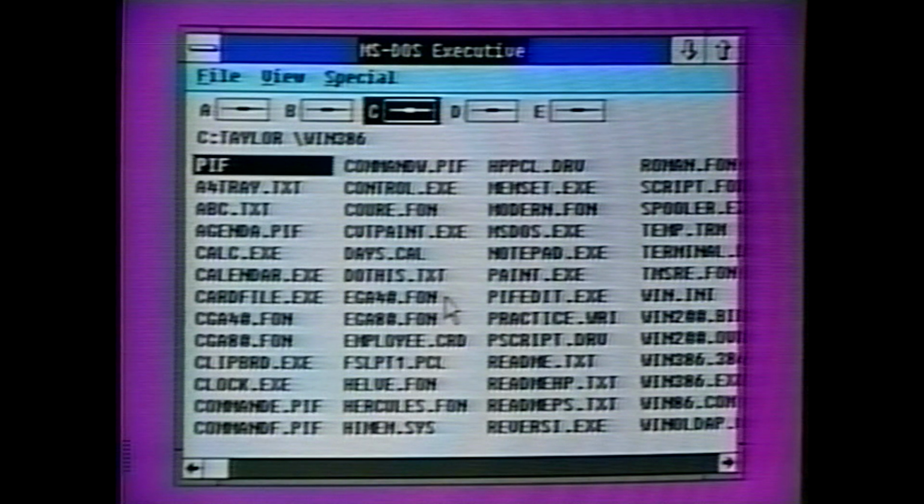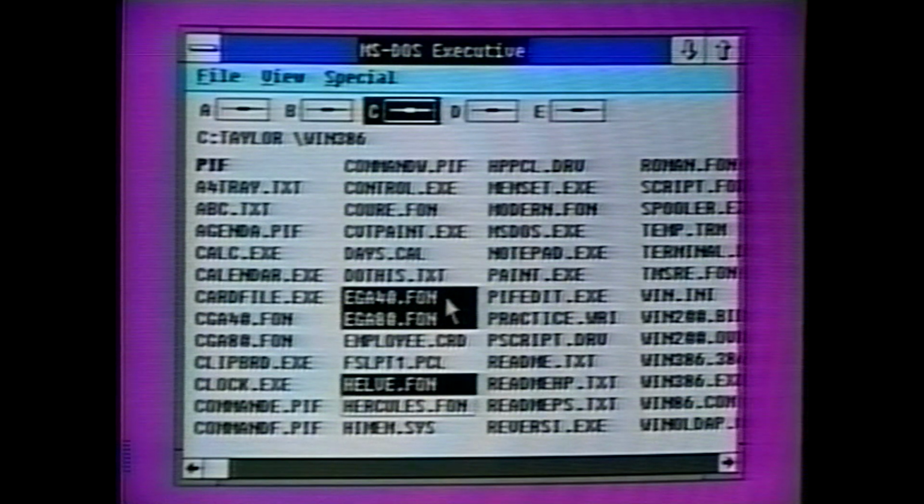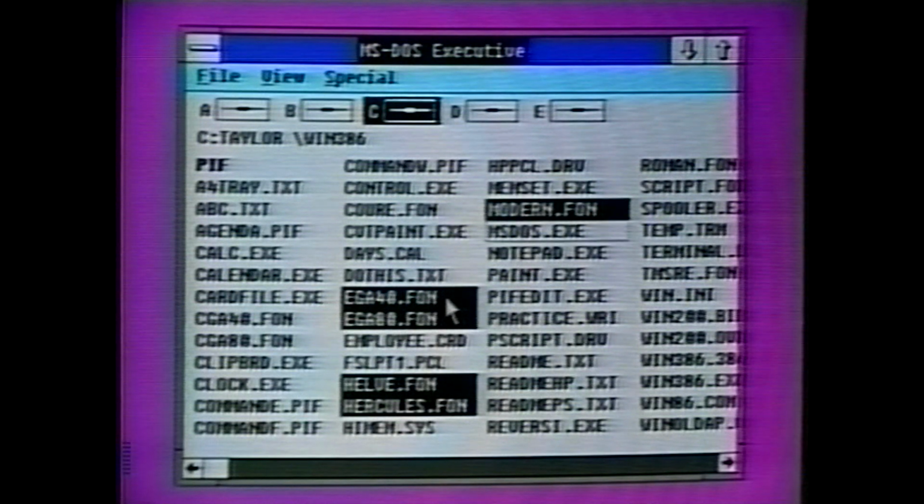The Copy command copies files to a different directory or disk, or makes a copy with a different name in the same directory. This works like the DOS copy command, except that several files can be copied in a single step. To copy several files, press the first letter of the first file to highlight it. Next, hold down the Control key and press the down arrow until the next file you want is enclosed within a dotted box. Press the spacebar to highlight that file. Continue this process until all of the files to be copied are highlighted.